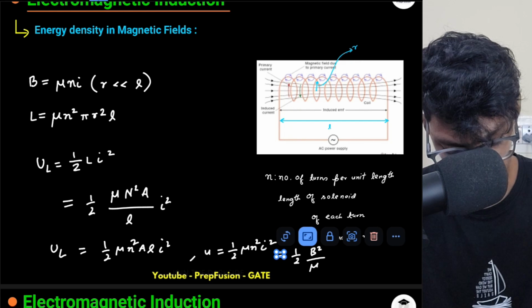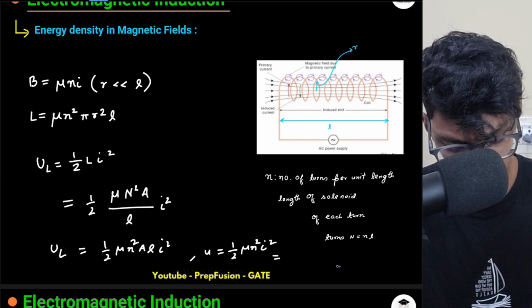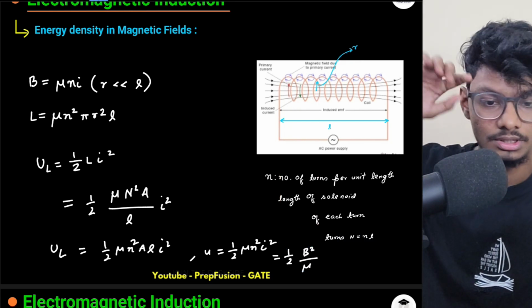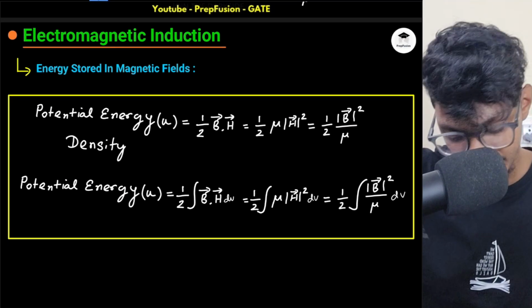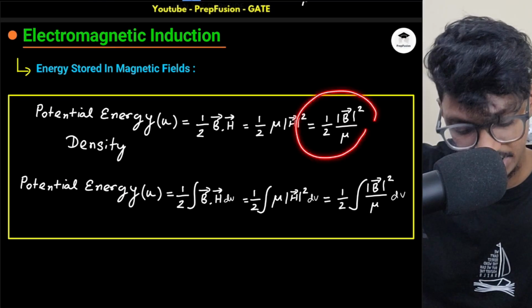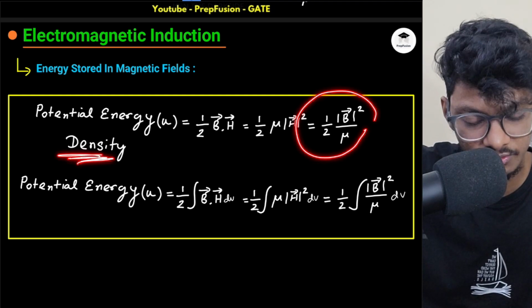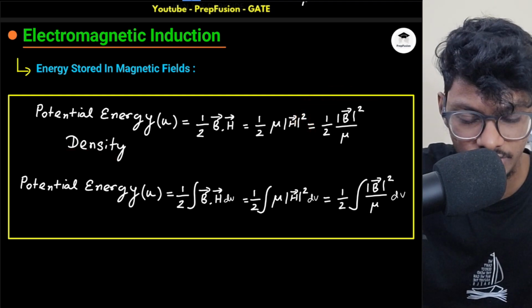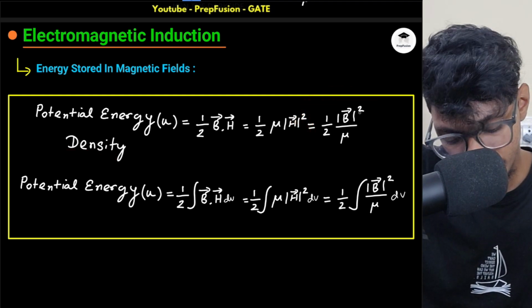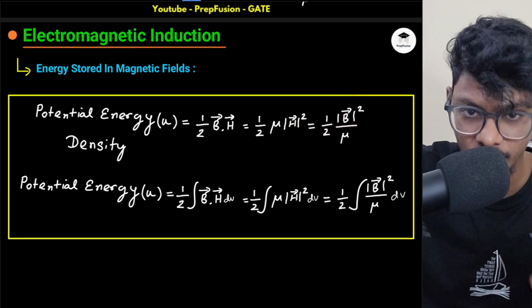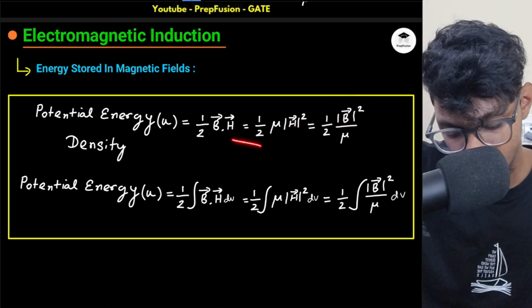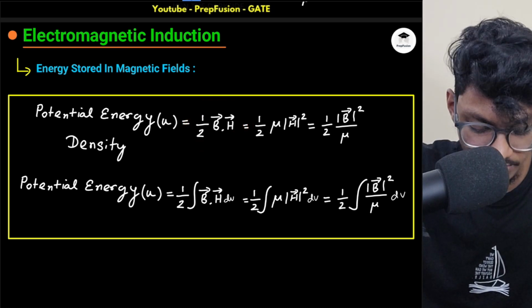Okay. If you remember, this is almost the same as the electric field. Electric field also had a similar relationship. So that is what is written over here. So your magnetic potential energy per unit volume will be half magnitude of B square by mu, or you can replace magnitude of B in terms of magnetic field intensity. It will become half mu H square, or you can write in terms of vectors as well, the dot product of the two.